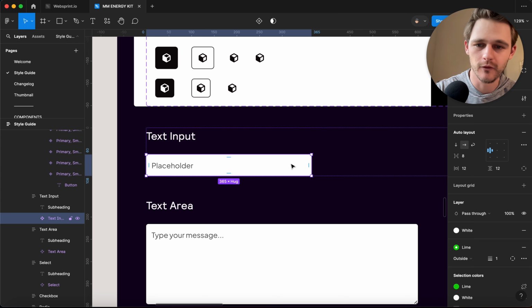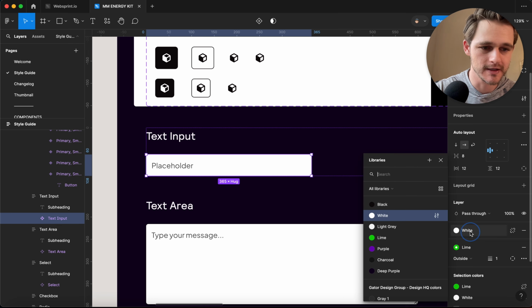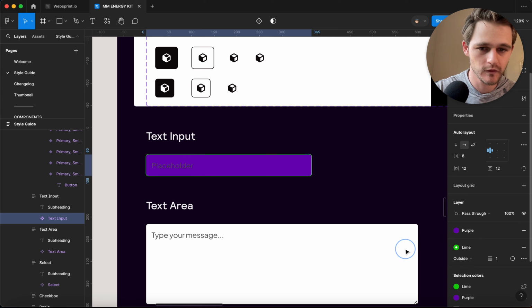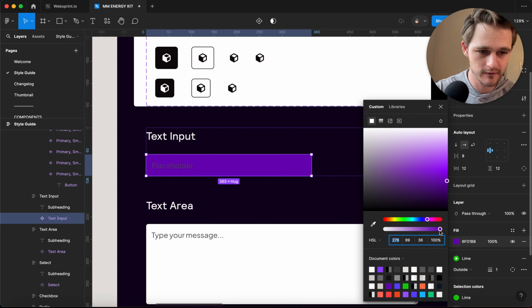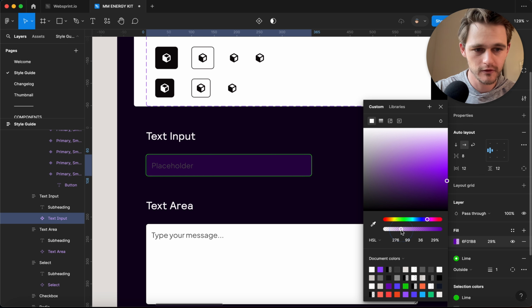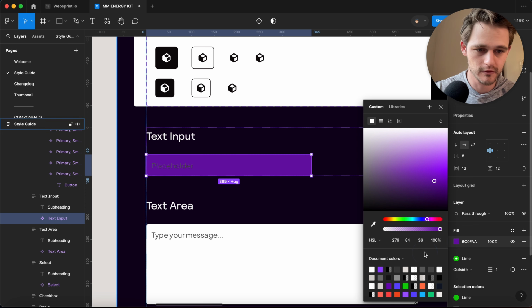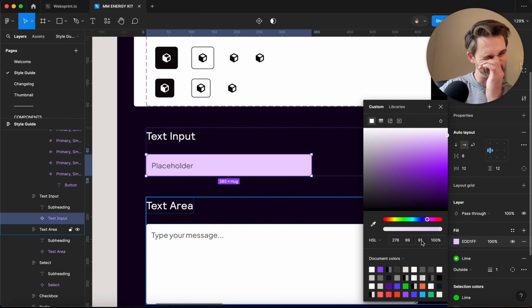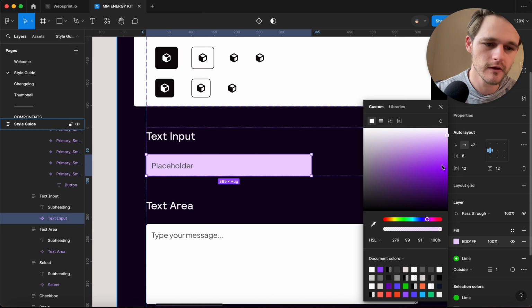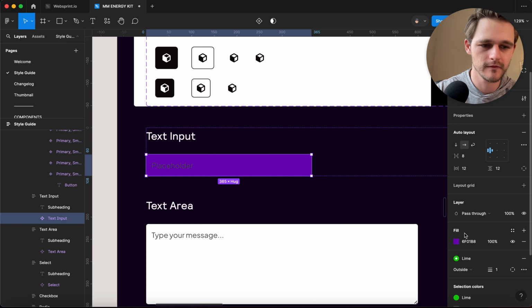Ooh, okay, what if the inside was purple, but not just any purple, like the lightest purple. So like, nope. That's gonna be weird. Just kidding.